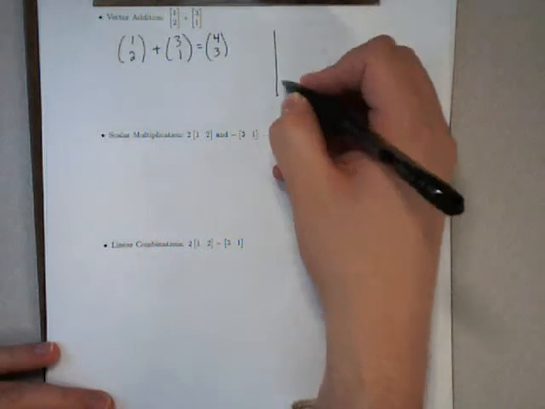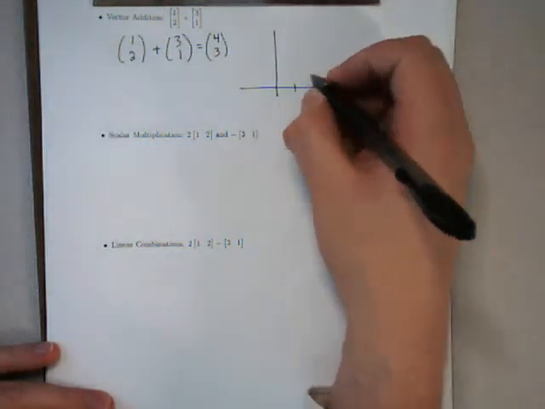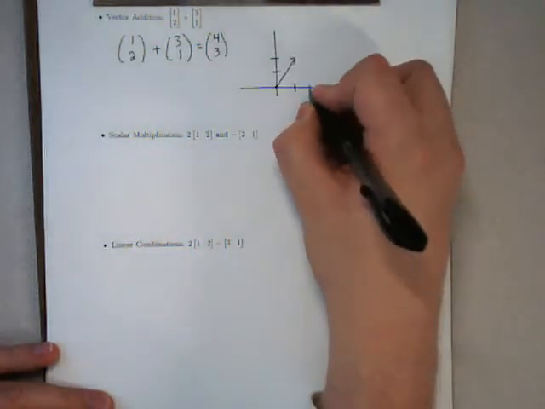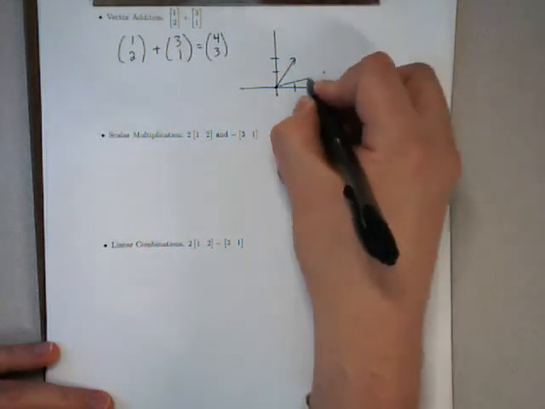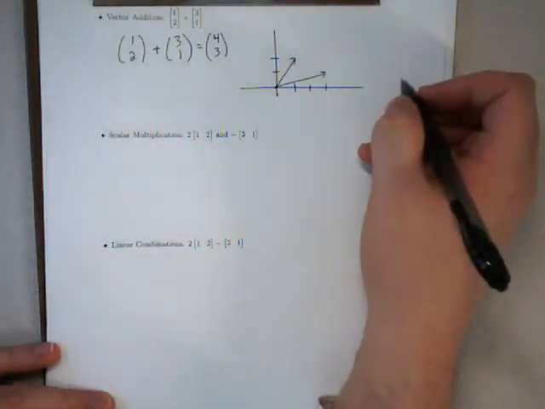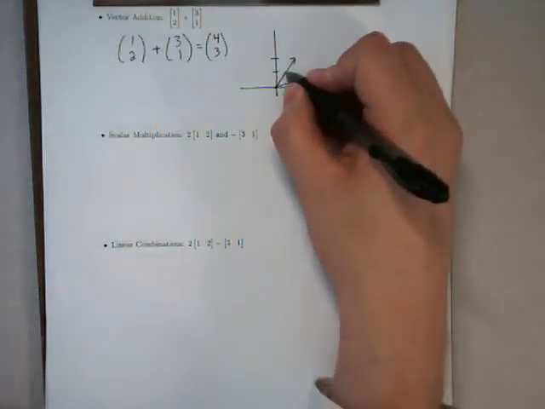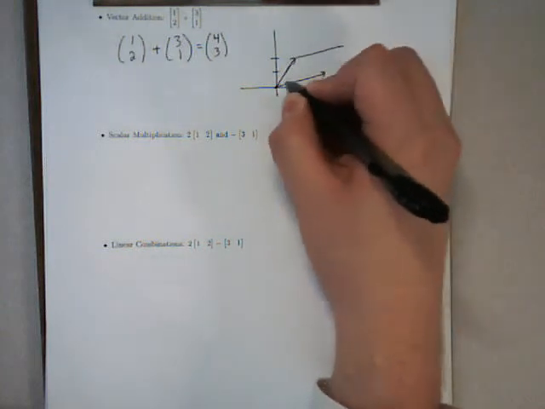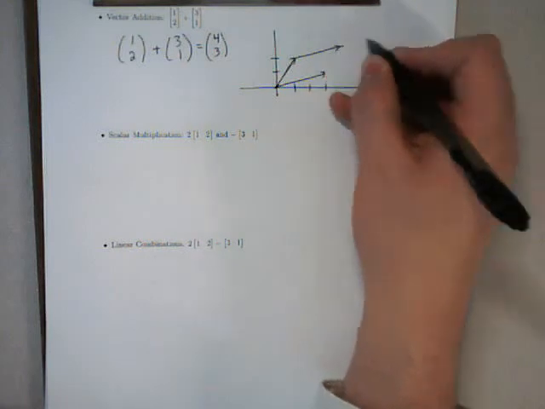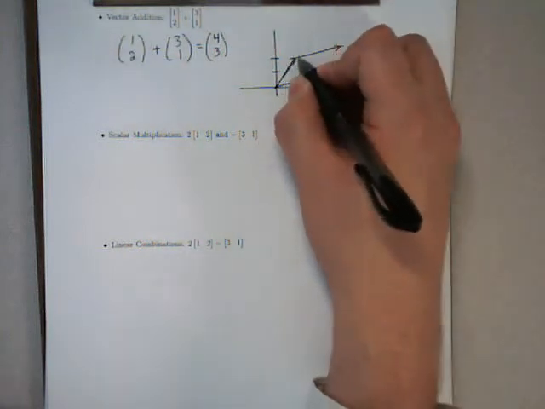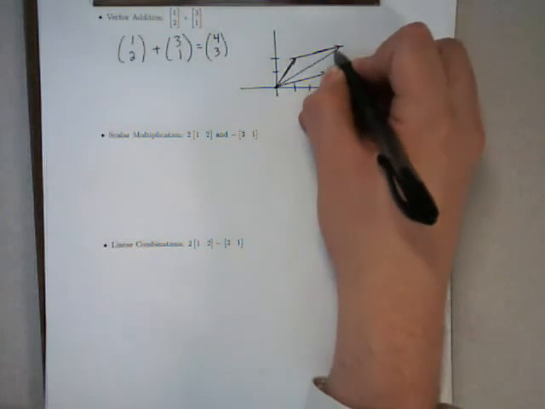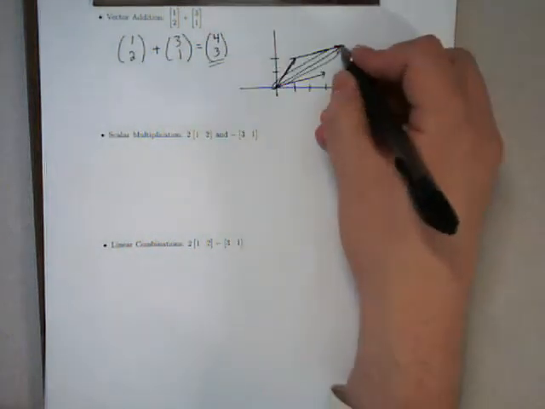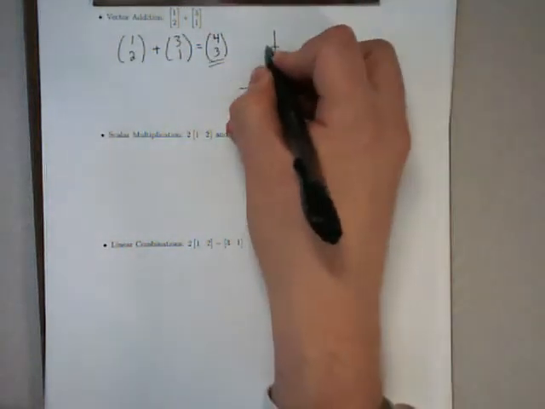What does it mean geometrically? A vector can be written as an arrow, so I could take the vector (1, 2) and draw it as an arrow with its base at the origin. I could also draw the vector (3, 1), over 3, up 1, and that gives me another vector. Well, what in the world is the vector addition? The idea is I can follow one vector and then follow another. So let's take the second vector, pick it up, and move it so that its tail is at the head of the first. And then I'm starting here, follow the first, follow the second, which results in a new vector. That new vector is precisely the sum, which should be (4, 3). So notice it goes over 4 and it goes up 3.